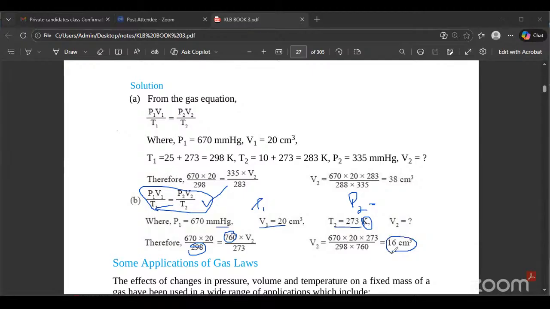Now I'm still insisting that if they don't tell you to convert, don't convert. I am still insisting. Do not convert if they have not told you to convert. I think when I do it in Kiswahili, because we are a Kiswahili speaking nation, it comes out well. If it has not been said to convert to degrees Celsius, leave it in Kelvin, the answer. If they have not said convert to SI units of volume, don't touch. Leave it there in centimeters cube.